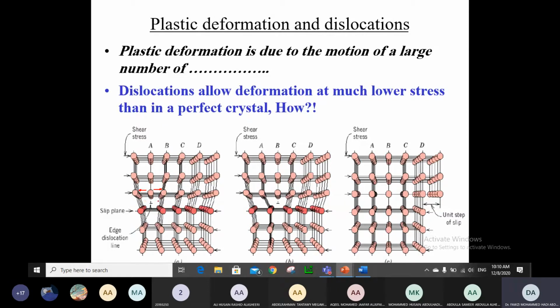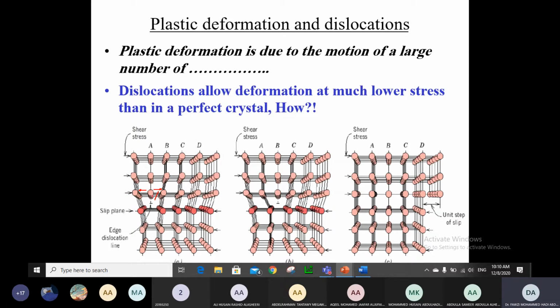So what happens here now? When there is a shear stress or load being applied there, the load will increase until a certain load which is able to cut those bonds, and those bonds are the first bonds which are going to break. Why? Because the load here is bigger. The load here is this load plus that load.